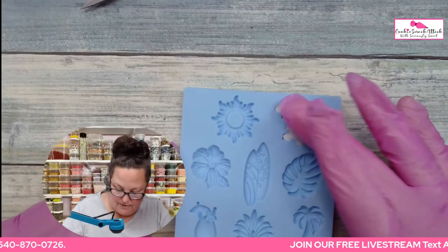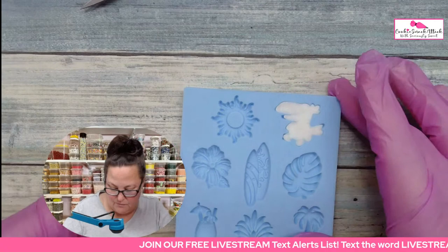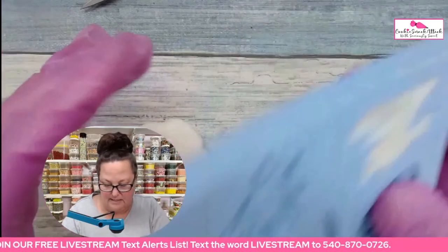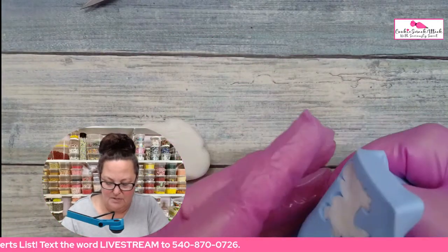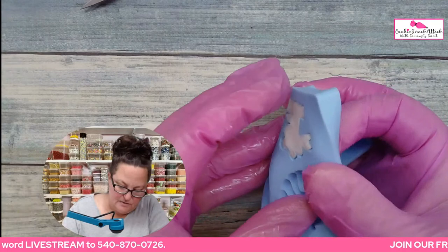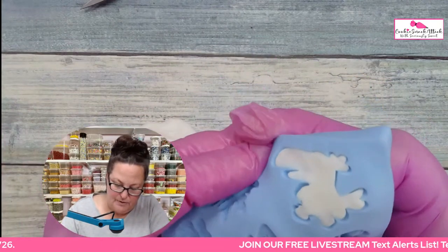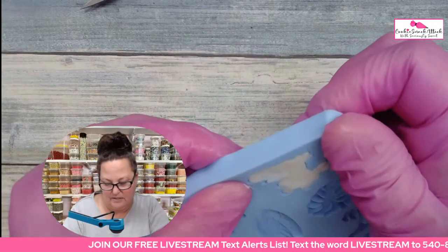Because you don't ever want to bake in any kind of silicone mold that doesn't specifically say food safe, because it could have other stuff in it that gets released when it heats up. It doesn't matter when it's cold like this. It's kind of like stencils. The material for making stencils matters if you heat that stuff up. Well, we never heat up a stencil. It's like for airbrushing and stuff, right? So it's always cool.